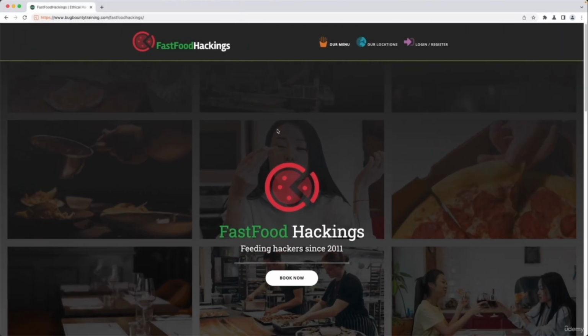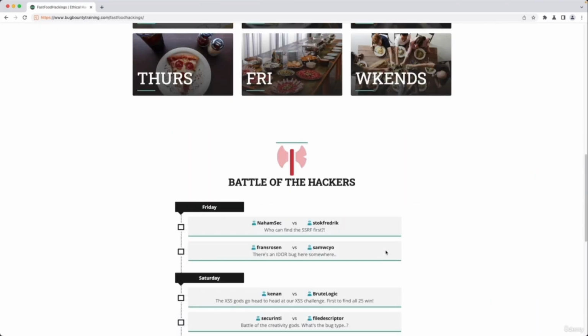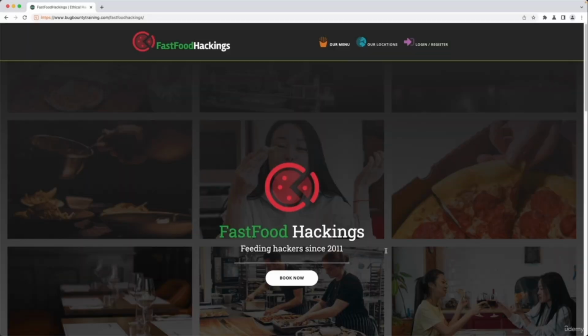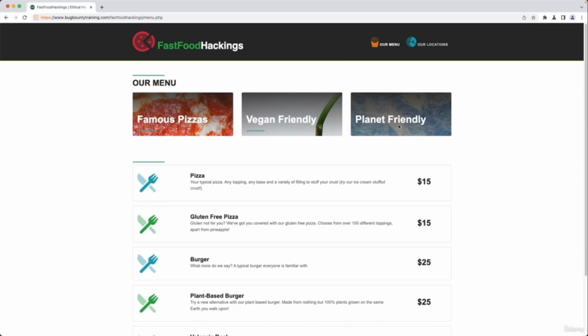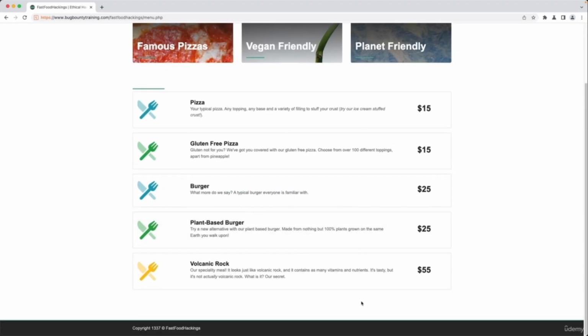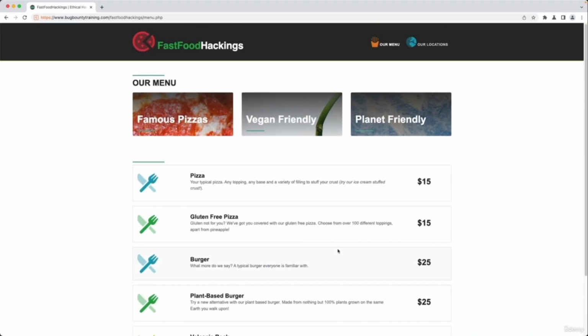We're going to forget about the existence of Burp for now, and we're simply just going to browse the website and see what it does and what functionality it offers. So you can see here on the top, we have our menu. If we click on it, we're going to get the menu. None of this is clickable. None of this is clickable either. So I'm trying to click every button and just see every single feature that is available. So from here, I have nowhere to go. So we're just going to go back to the home.